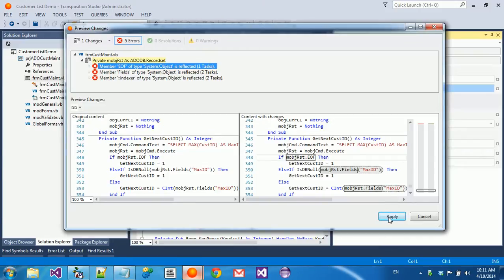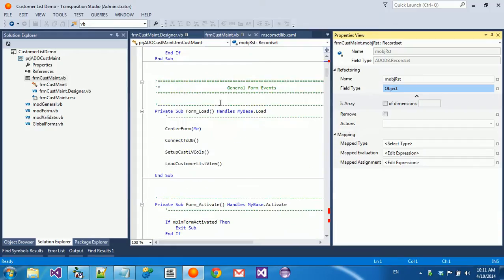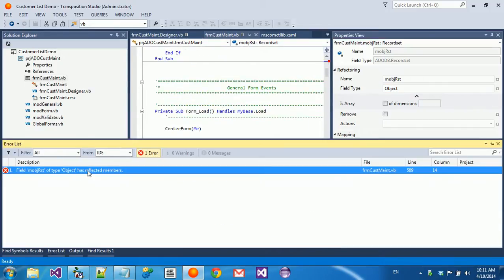Press apply, and you see that this is now reflected. Another thing you can see is that in the error list we now have an error, which simulates a state where that field was initially an object field.